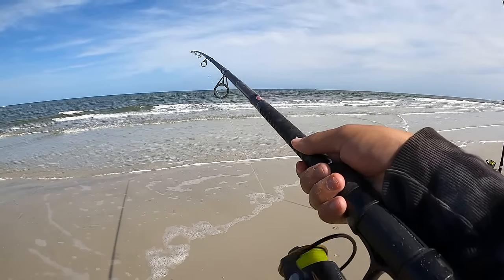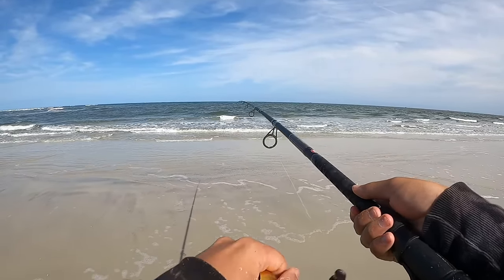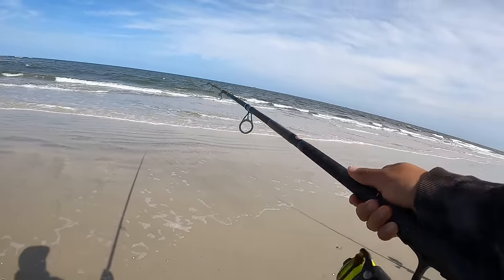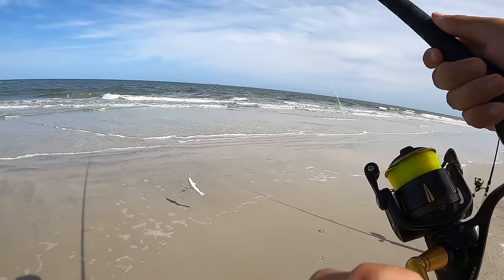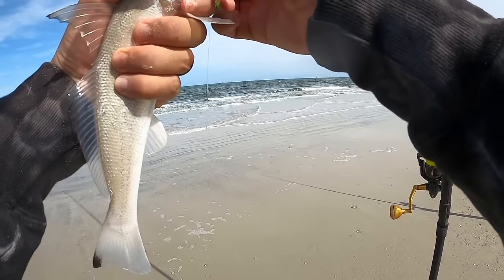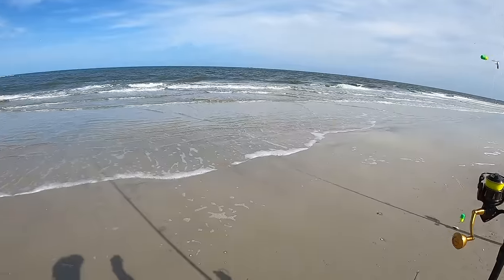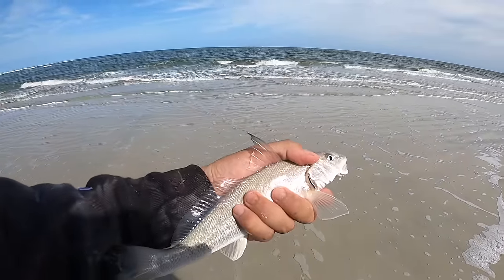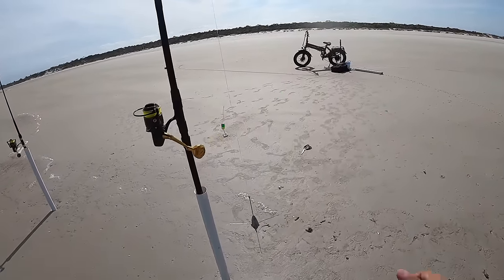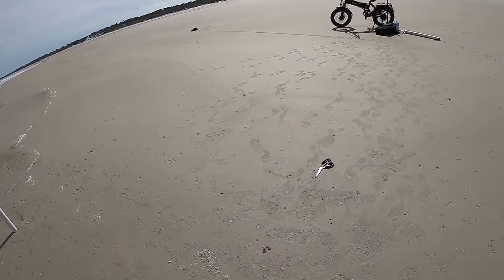Is there a fish on here? I definitely think the more I get into this kind of fishing, the more I'm probably going to be wanting to invest in different rods. Oh, we do have fish on here. All right, another whiting. Another bigger whiting too, jeez. Let me know what kind of surf rods you guys use, especially for pompano fishing and stuff. I need something that can get out pretty far, definitely over 10 feet, maybe close to 13. Here's the whiting. But I'd also like a little bit more sensitivity because it doesn't matter that much, but it'll just make it a little bit more fun because it's hard sometimes to tell if I got something on it.